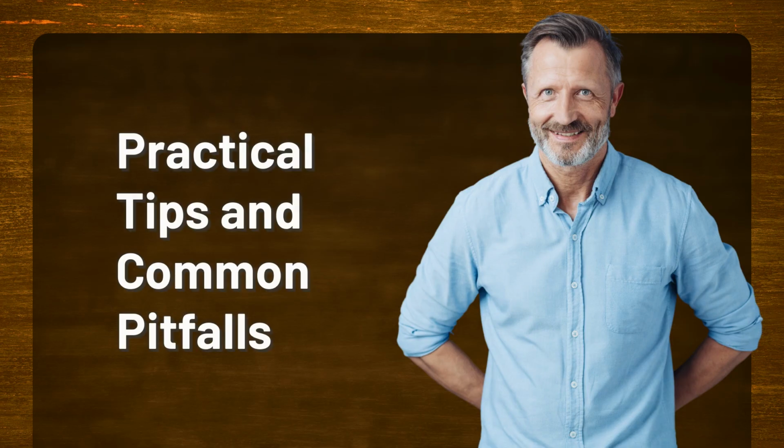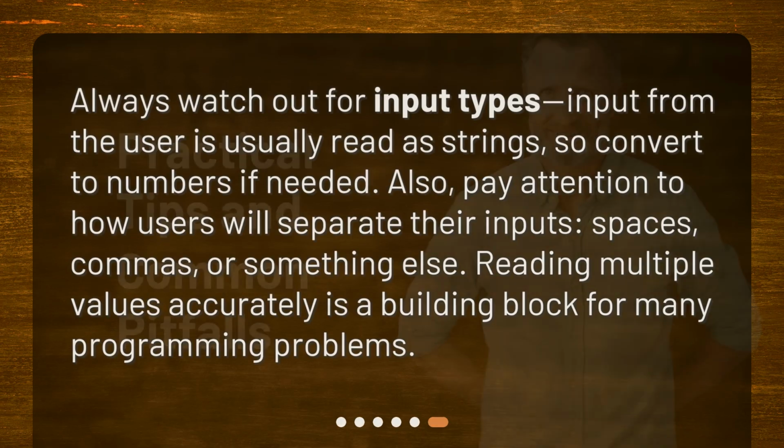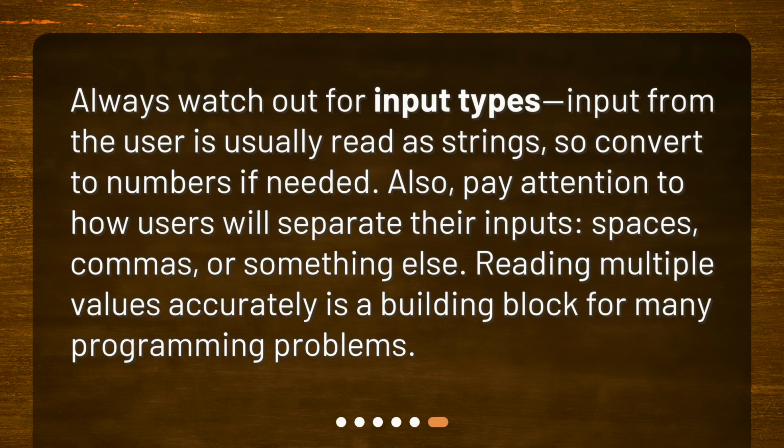Practical tips and common pitfalls. Always watch out for input types. Input from the user is usually read as strings, so convert to numbers if needed. Also, pay attention to how users will separate their inputs: spaces, commas, or something else. Reading multiple values accurately is a building block for many programming problems.